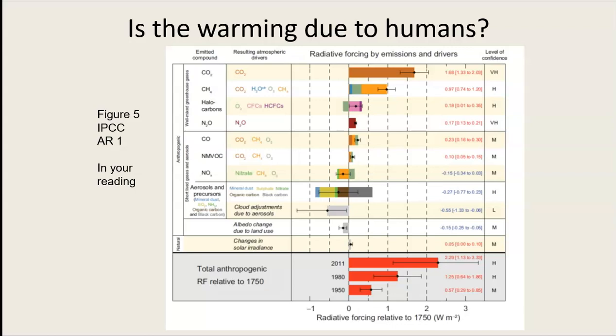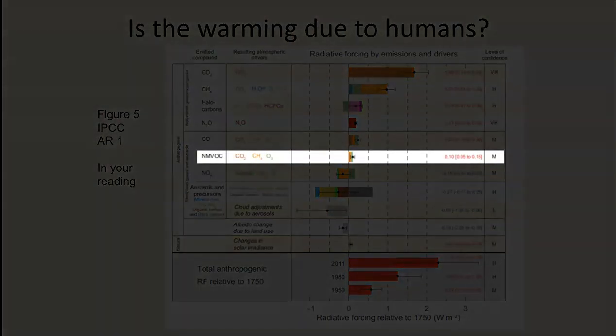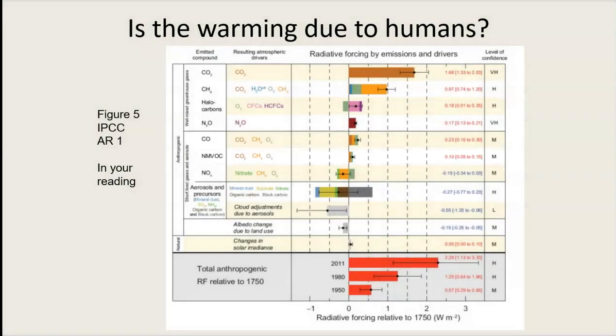The net effect being that it's a positive warming factor, although it's relatively modest in terms of its total warming effect, about a 0.4 or something in terms of the gross scale, and about a 0.3 in the net scale. N2O, nitrous oxide, is an emission from agriculture typically, but also from some coal-burning power plants. That has positive warming effects, but it's relatively modest as well. Carbon monoxide is positive. Other kinds of organic compounds are also positive. And then nitrates are actually negative. So some of these actually have negative impacts, depending on how they affect the atmosphere. So it's the direction of effect in the particular place that they occur.